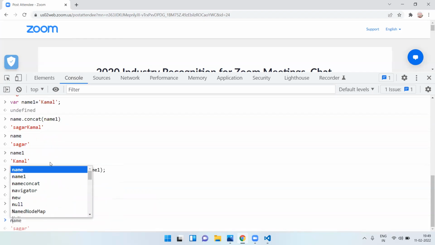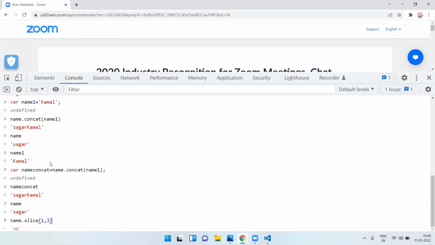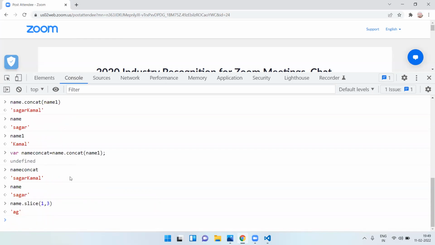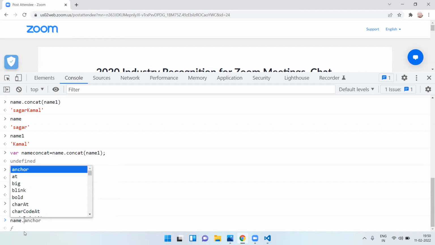Name.slice(1, 3) gave you ag, because this is 0, 1, from 1 it starts, 2, 3. So the third one it is not including. The lower boundary is always included, the upper boundary is not included, right? Yes or no?